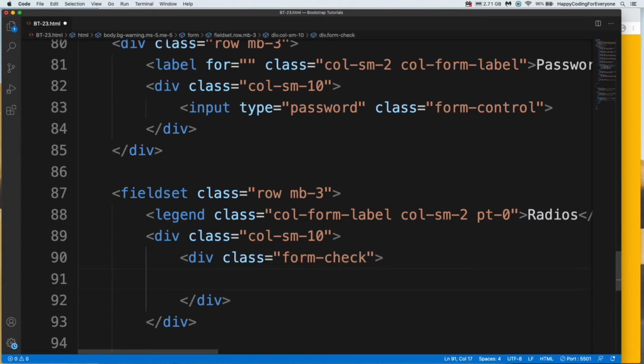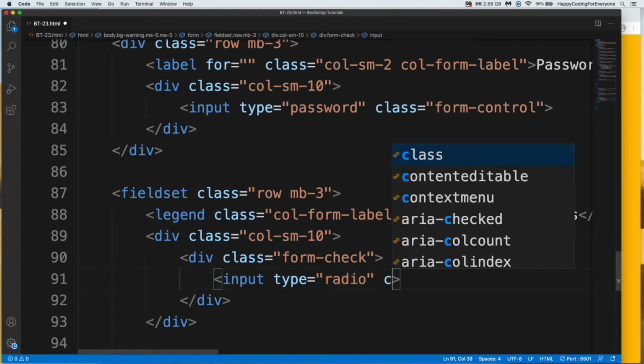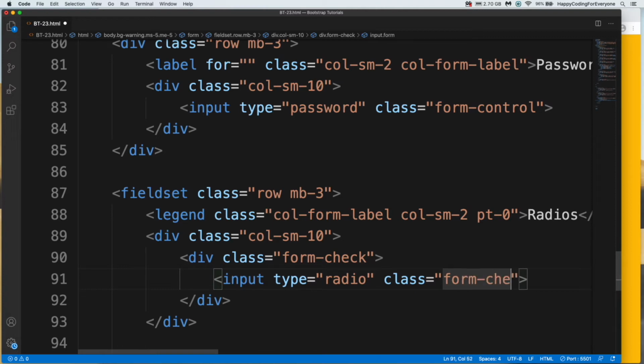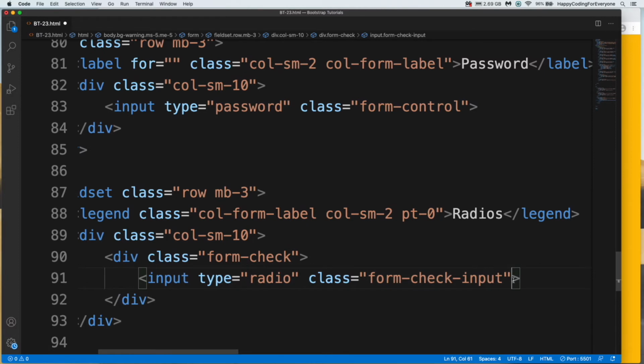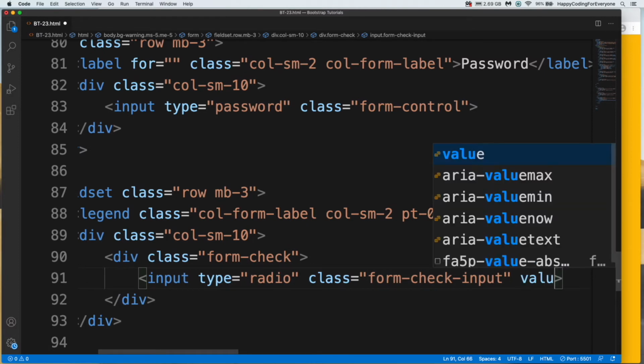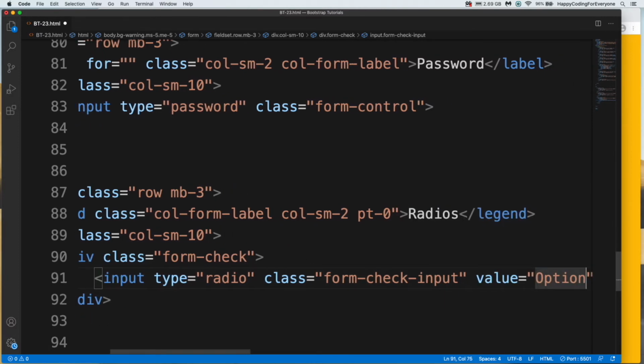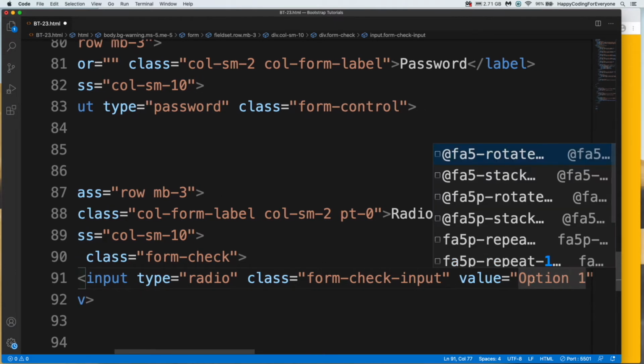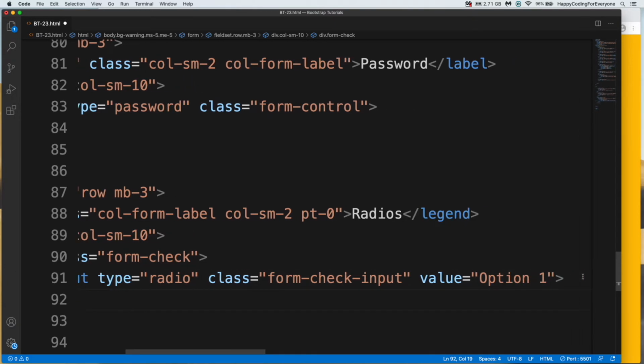And we need to create input and label. Type must be radio and class form-check-input. And let's add a value, option1, and let's make it checked.